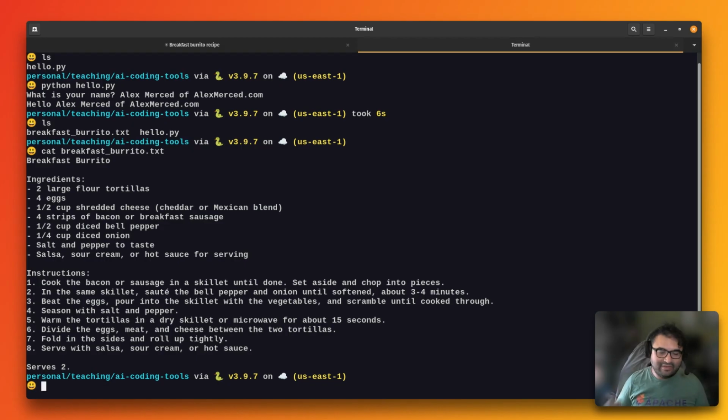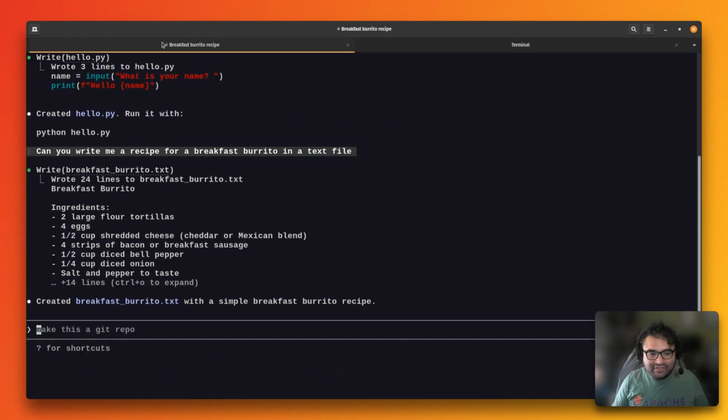So if you just want to say, hey, can you set up my computer that way at a certain time every day, it does a thing, you can do that, okay? Because it has the full power of the terminal, which has the full power of your computer. So anything you can do with your computer, Claude Code can do.